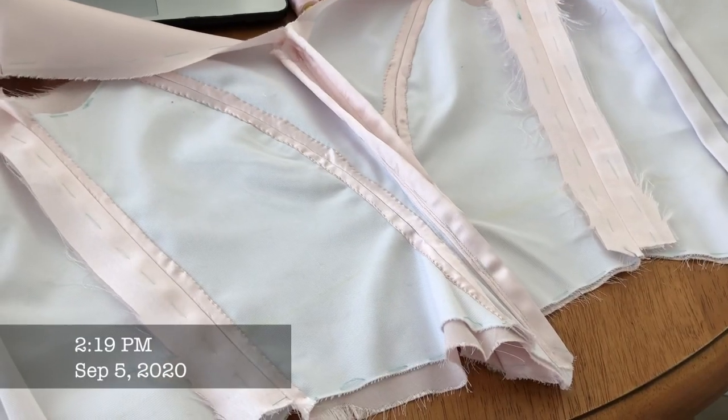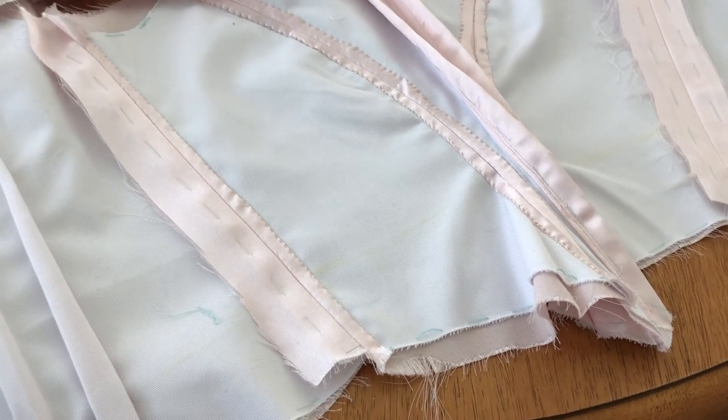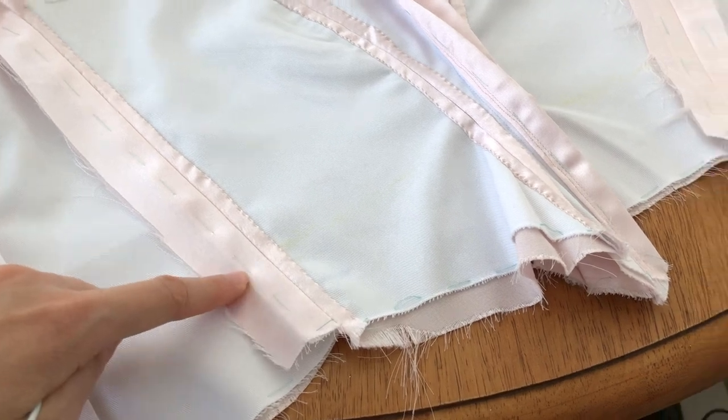Hi everyone, long time no talk. So I am going to get started on, or finish up, doing the inside edges of the bodice.